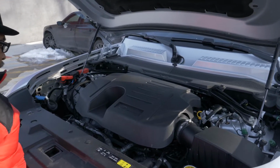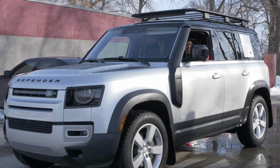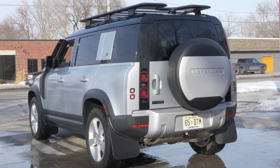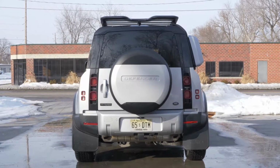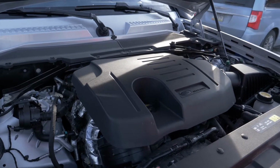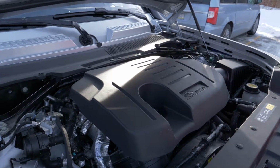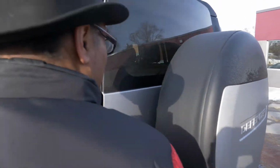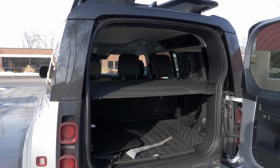Both motors communicate torque to all 4 wheels via a ZF 8-speed automatic transmission with terrain response. Upmarket models also have the ability to select optional locking center and active locking rear differential hardware. EPA fuel economy is 17 city, 20 highway for the 4-cylinder turbo, 17 city, 22 highway for the 6-cylinder turbo. Cargo capacity is 78.8 cubic feet, with towing capacity just over 8,200 pounds.